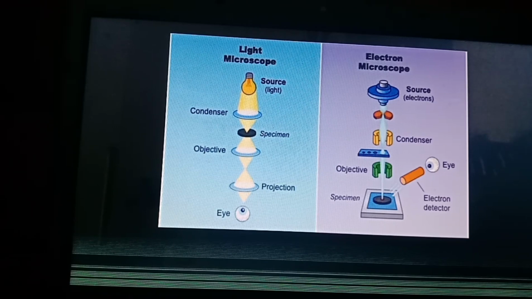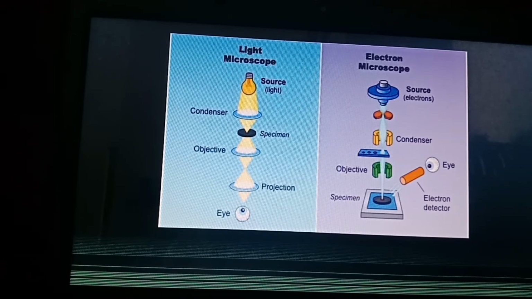In the light microscope, you can view the object in its natural color, or you can stain the object and visualize it in colors. But in the electron microscope, it is not possible to view the specimen in its original colors; you get a black and white image. So these are the differences between the electron microscope and the light microscope.